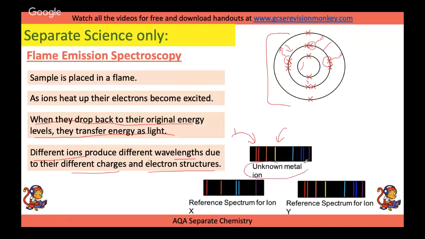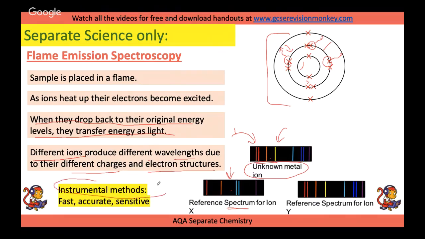So if this is an unknown metal, on the internet, you will have reference spectrums. Okay, so these are fixed spectrums which will show you exactly what a particular metal will look like. And you would compare these to the diagram above and see where the lines match. If this is made of two metals, you may well have to look at two different spectrums and see where the lines are matching.